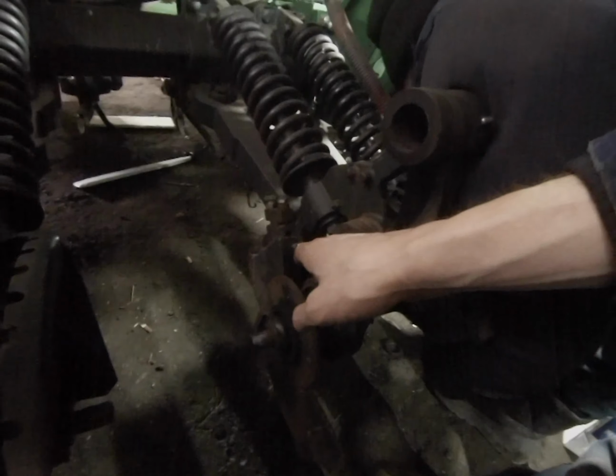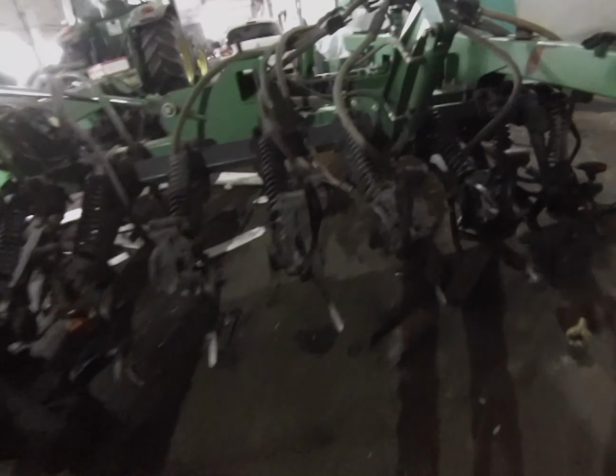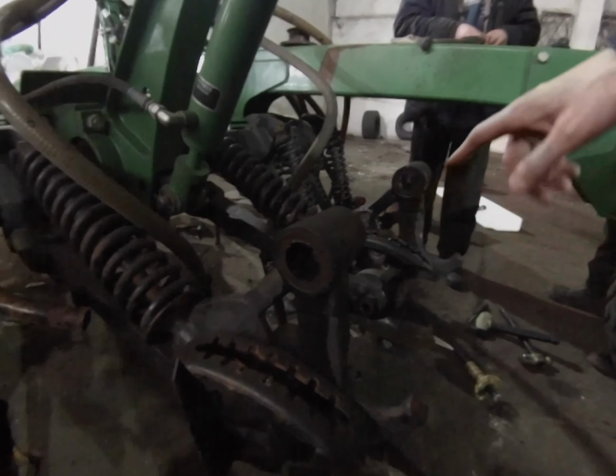These guys are putting the boots on. We're doing stabilizers on all these. Good job. These guys just pounded out all these bushings.